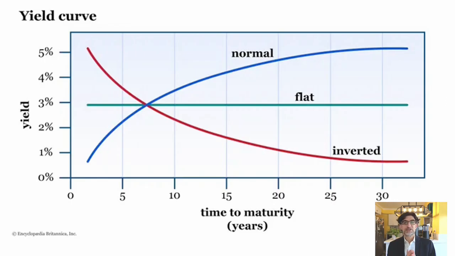Yield curve. So there are 2 or 3 different types of yield curves. There's an inverted yield curve, the upward rising yield curve, here they call it normal, and the flat yield curve. I would say that even the flat yield curve is saying caution, there might be a recession coming. And an inverted yield curve says the same thing. Now, the normal yield curve is a normal yield curve. That's what we normally have.